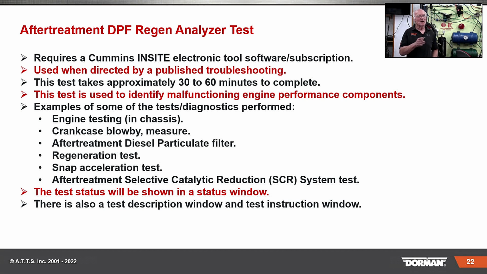But anyway, after treatment DPF regen analyzer test. Somebody mentioned going on the OEM Cummins Insite software and so on. This is just plucked out of there. There is such a thing as a DPF regen analyzer test. It requires Cummins Insite electronic software, used when directed by the published troubleshooting tree. The test takes approximately 30 to 60 minutes and is used to identify malfunctioning engine performance components.